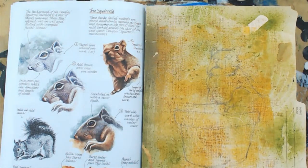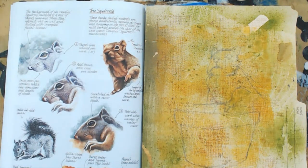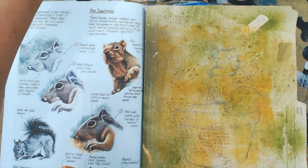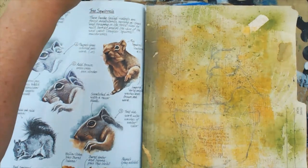All right, so I think I'll have to do it in craft paint. Eileen, you're getting your way because I can't put watercolor over top of this. It's already got craft paint on it. So we will need some of this color, which is antique gold in the Delta ceramic coat. That's an old one.